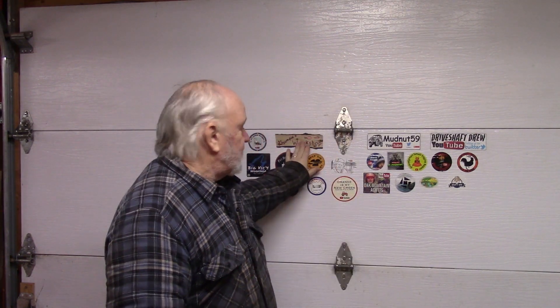Sticker time again! You know I love sticker time. If you have a sticker that you would like to have on my wall, I'd like to have it on my wall too. So get in touch with me — my email address will be in the About page. Go down that little box there and click Access Email Address, and it'll ask you if you're a robot. Just say you're not, and it'll get my email address. Then you can send me your mailing information and I can send you a nice Grampy's Workshop sticker. And if you have one, you can send it back to me. Sticker time — I love it.